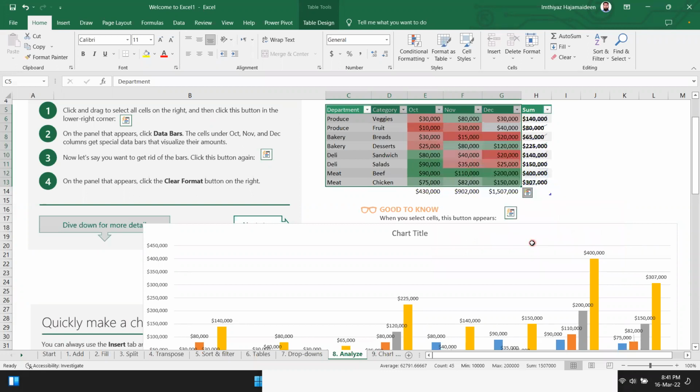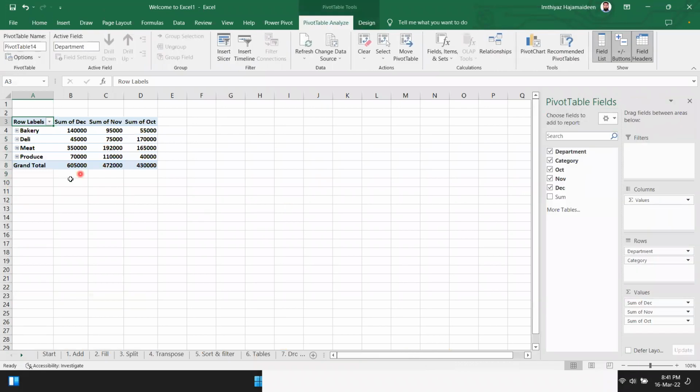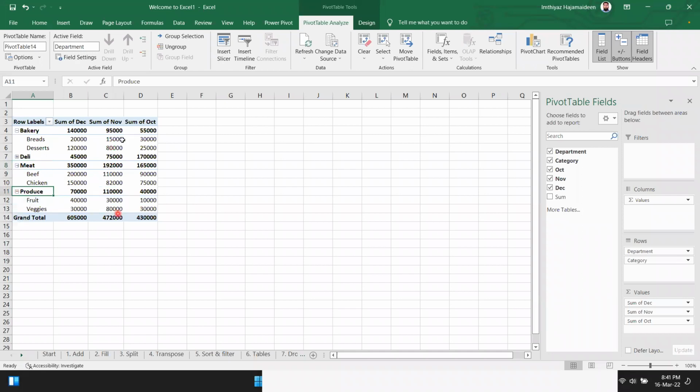This is one good thing. See, it will give me a separate sheet. So if you want to see only the bakery, just click the bakery. You can see what the bakery sales are, what the meat sales are, what the produce sales are. You can see like that. Understand? And if you don't want October, I just want November and December, just click this one, only November, December.